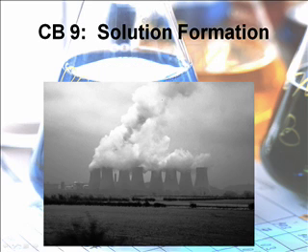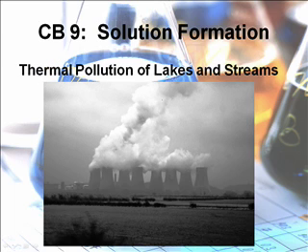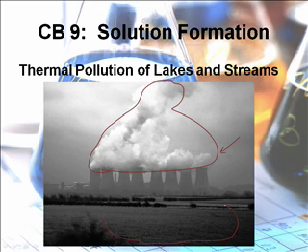Now, an interesting application of this is something called thermal pollution. If you have a factory or a power plant, and power plants are put near bodies of water, as in this picture. Any ideas why? It's because they need to use the water to cool down their equipment. So if you take water from a lake or a stream and use it to cool your equipment, you can then expel warm water back into the water. Make sense?